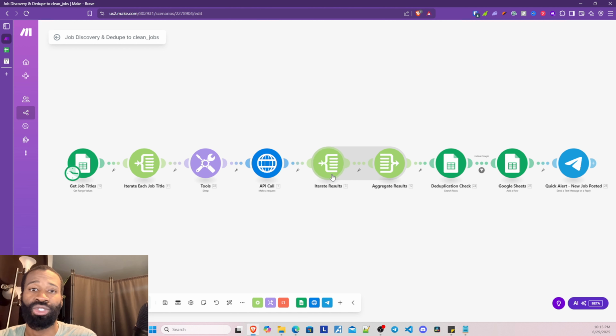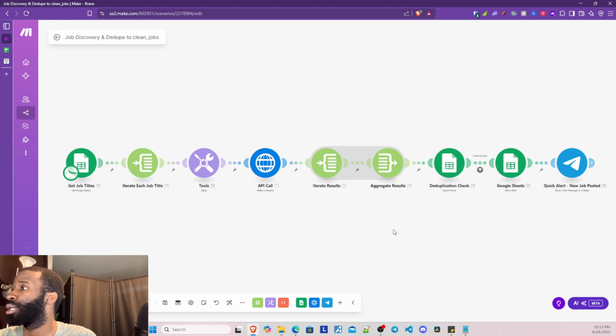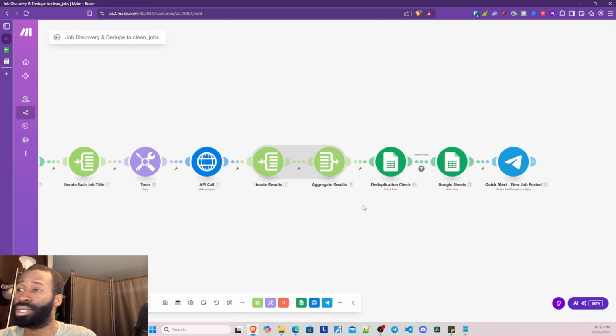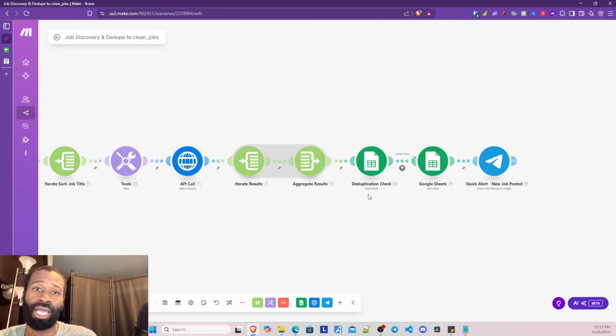It iterates through the jobs, aggregates the results, and runs a duplication check to make sure we are not having the same job posts be sent to our role.